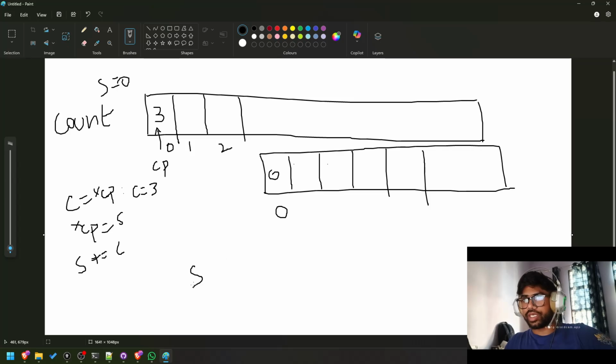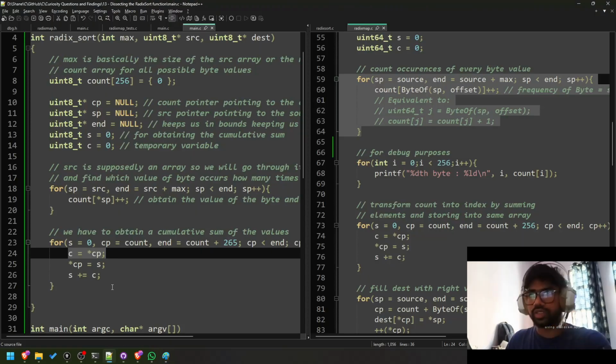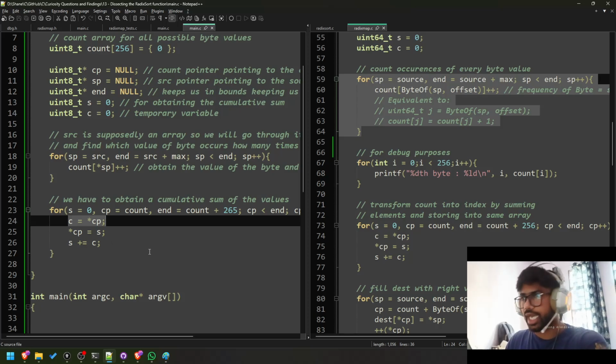Again, whatever the value 1, S say 2. Now CP has value 2, C has value 2, and this has the value 3. So it got added, 3 plus 2 will be 5, and so on. So that's what this is doing.